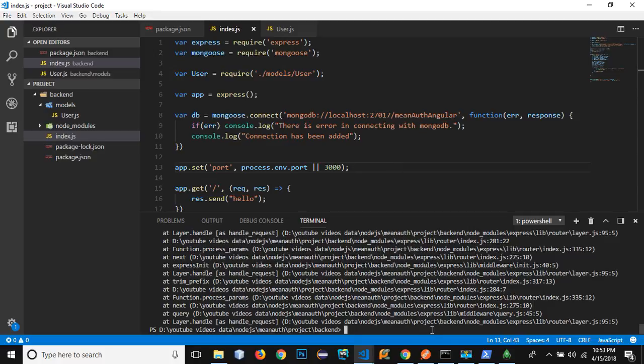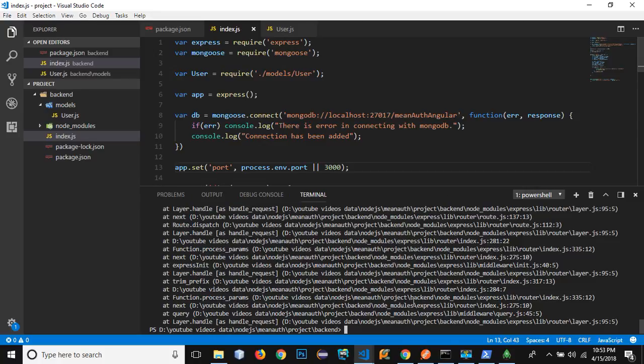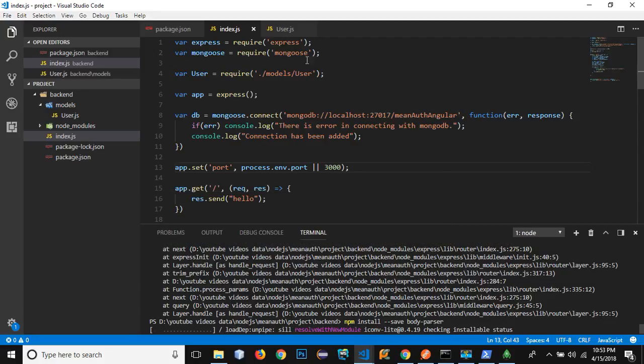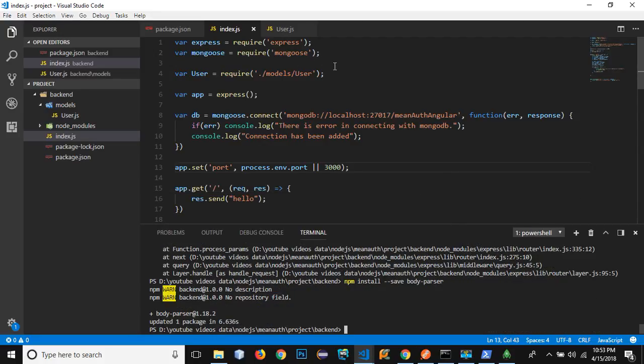So in my terminal, I can write npm install --save body-parser. It's going to download this particular module and it's going to be added, and after that we can use that body parser right here. Okay, it has been added. Now let's write var bodyParser = require body-parser.